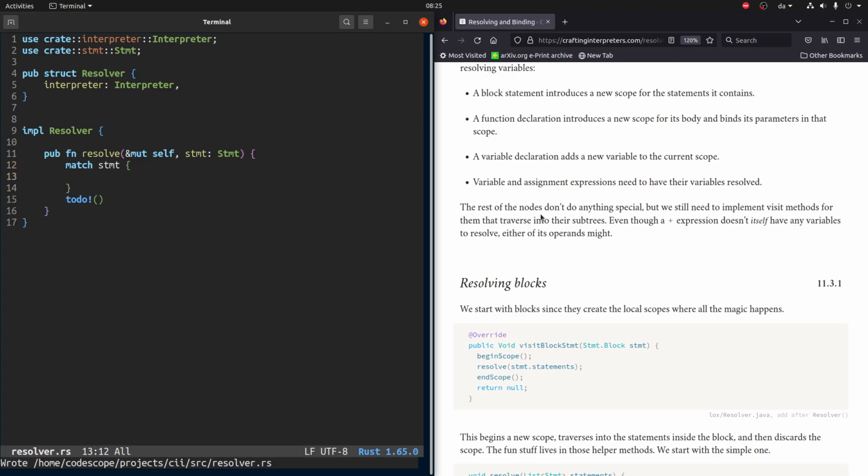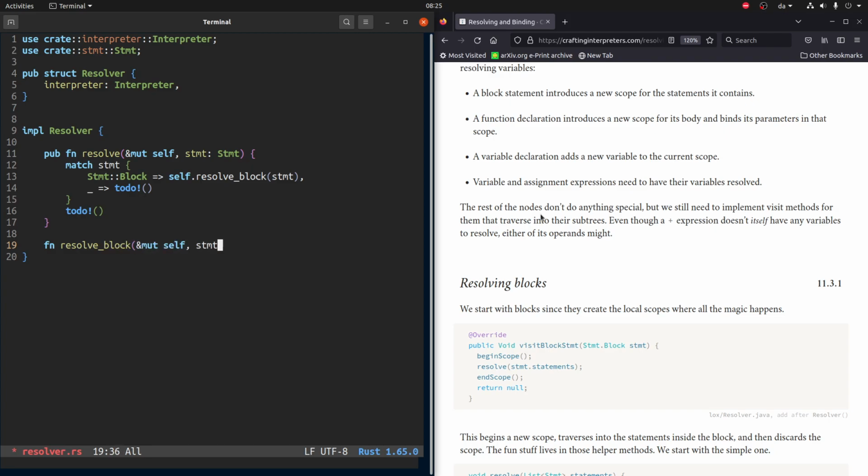So if it is a block, then we will call, let's call it resolve block. And kind of annoyingly, I guess we have to do it like this again.